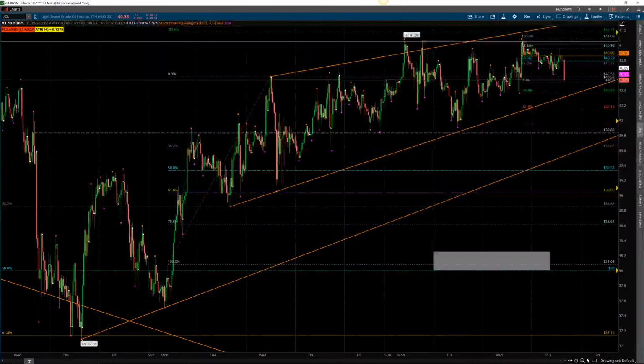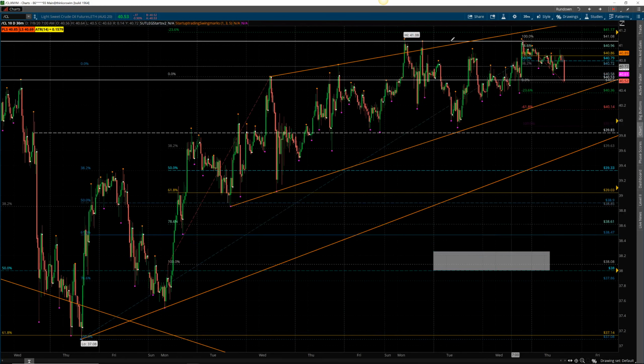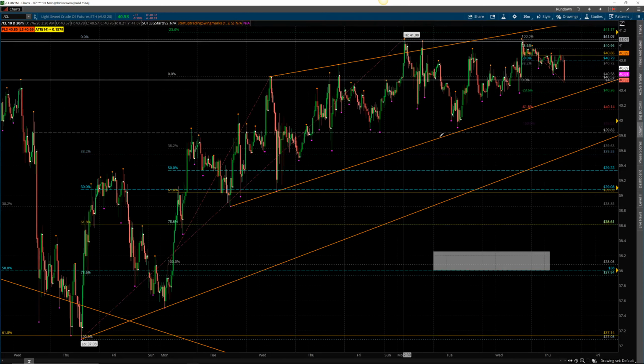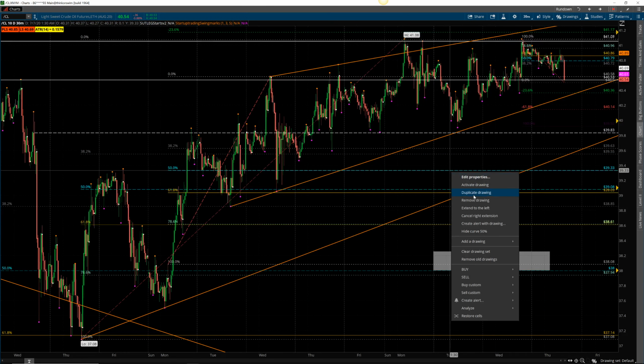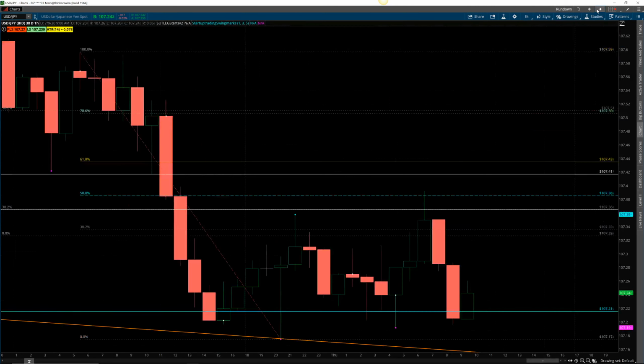40.80, and then support below. I eventually see us coming down into a halfway back from Thursday, the 25th of June, too high. And that really brings us all the way down into 39.08. You can see we're basically in this wedge from Wednesday of last week, so it's been a week, and the break of this wedge would lead to a stop run lower, and that's where I would expect us to run down into.